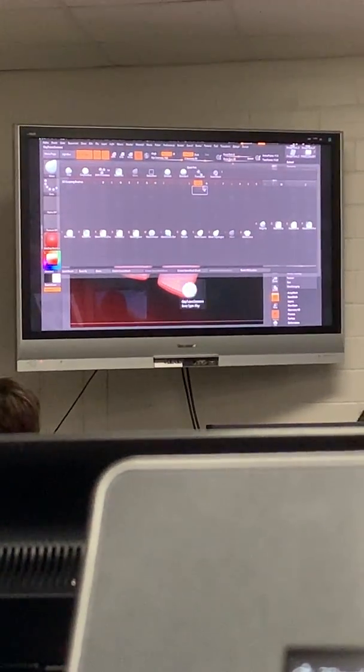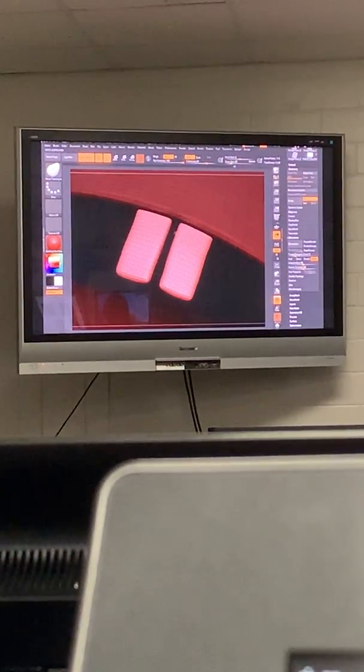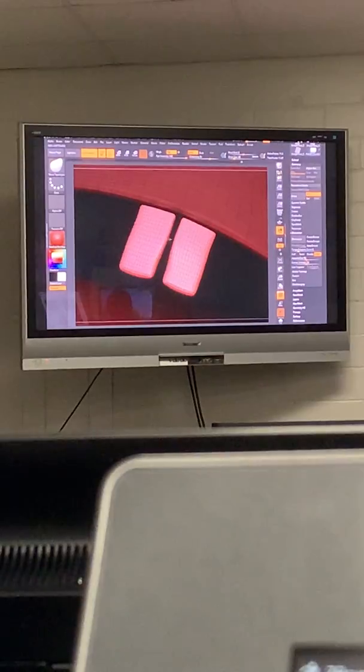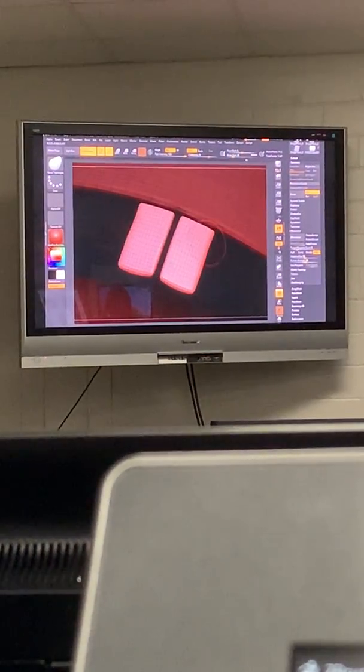Alright, let's do move, topological. So that's going to let me move this a little bit closer to each other, and I can move it.